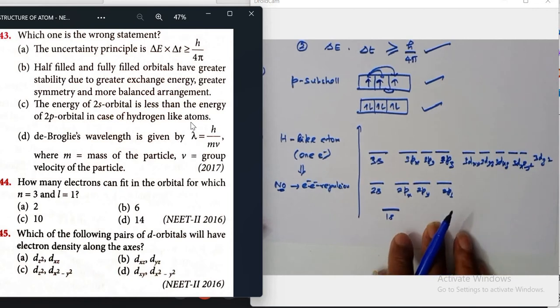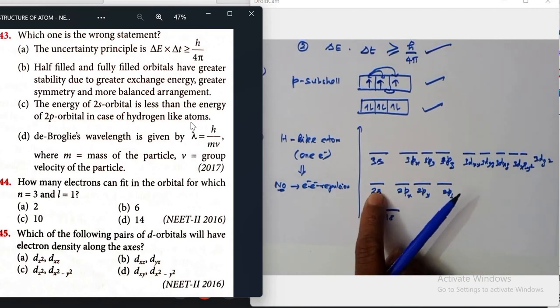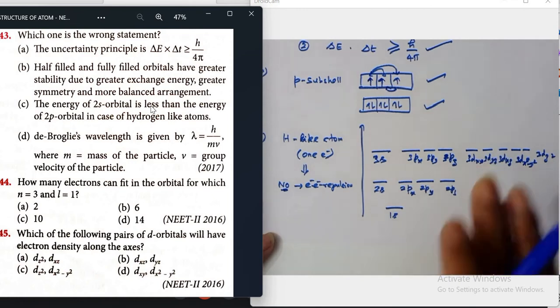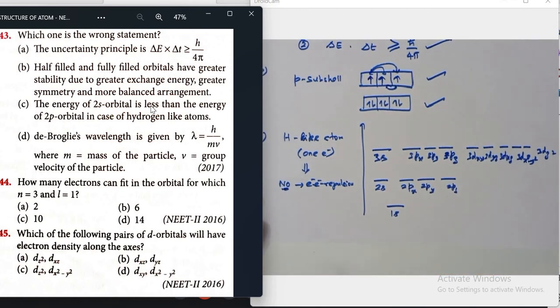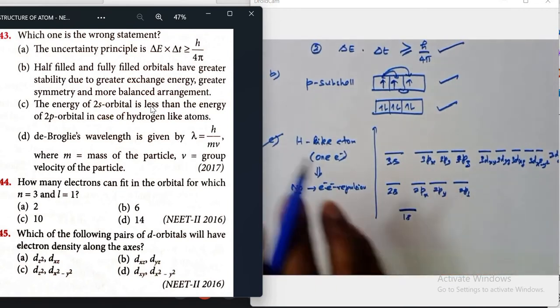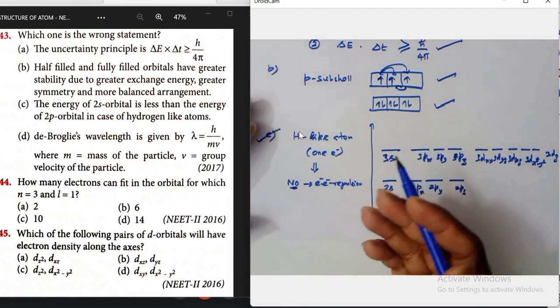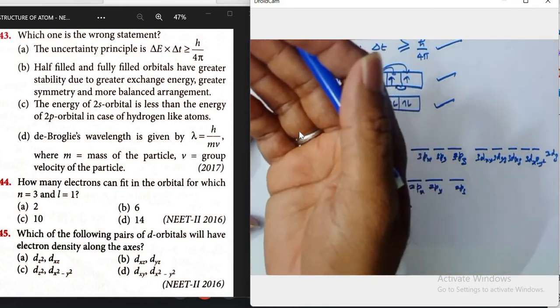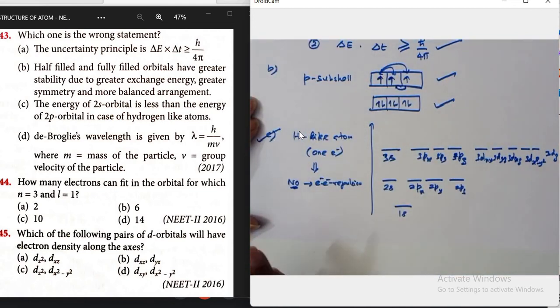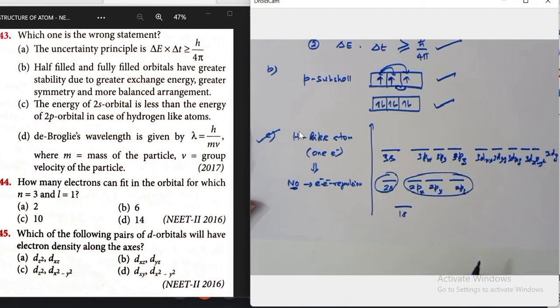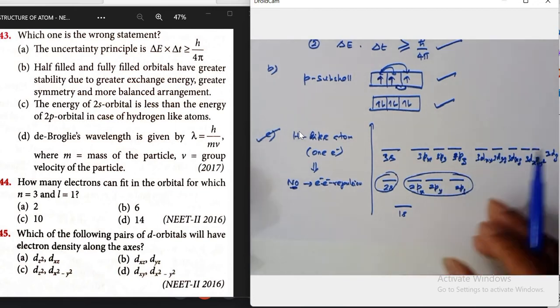Therefore, see option C again. Energy of 2s orbital is less than energy of 2p is given. Read the statement carefully. It says less. No, all the orbitals actually have the same energy in the case of a hydrogen-like atom. So statement C is a wrong statement. But it is the correct option for our question, because we need to identify the incorrect statement. Take note. If you go to other atoms where you have more than 1 electron, then electron repulsion will come. When electron repulsion comes, then the 2s and 2p orbitals cannot have the same energy. The energies of the orbitals will differ.